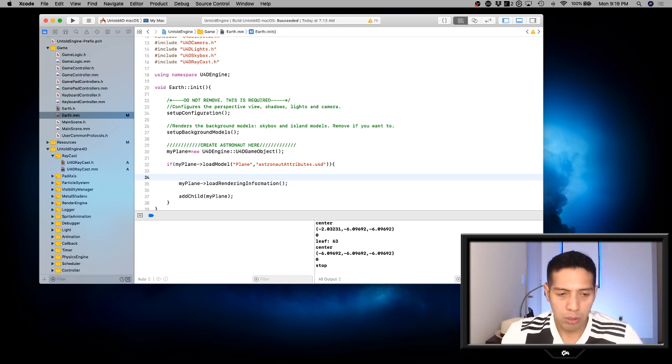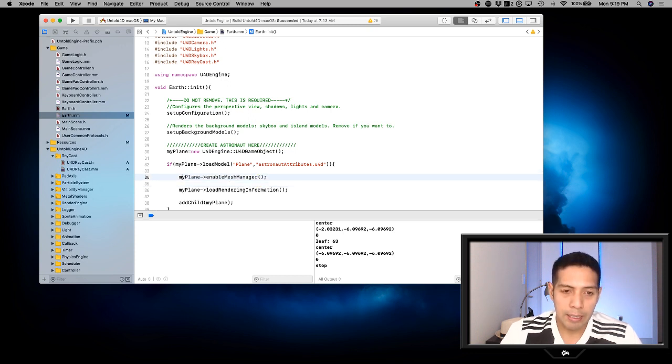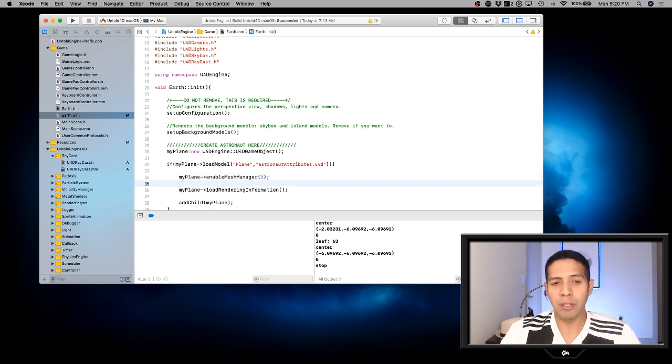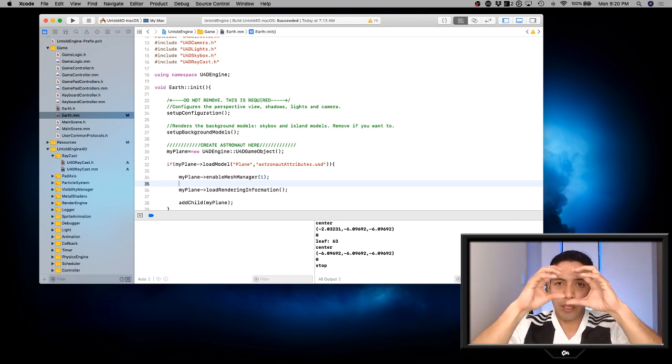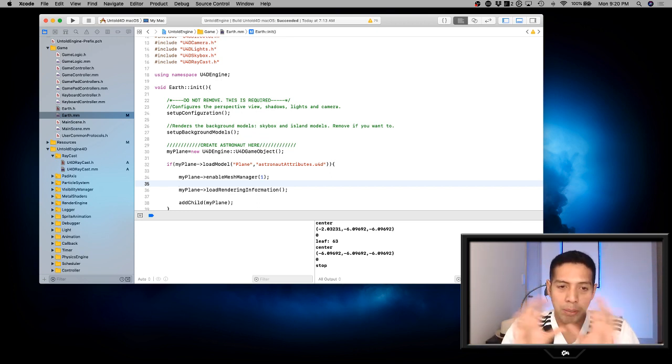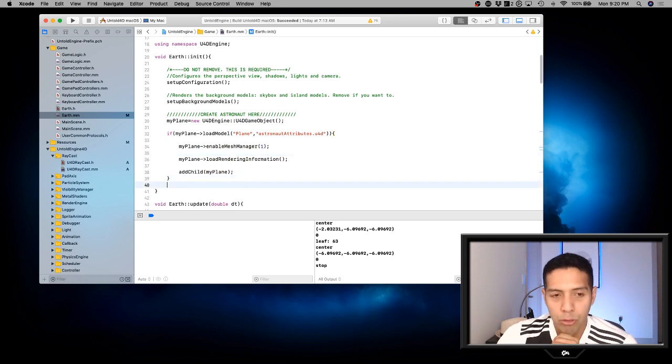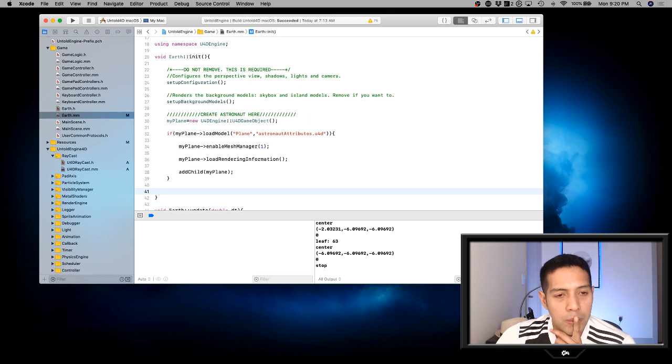Right? Memory wasted, because you may not want every single 3D model to actually have an OG3, only a few of them. So I implemented a function where you need to enable the mesh manager, and the mesh manager will compute the OG3. You need to provide a subdivision, and the subdivision that I'm going to give is a 1. So basically it's going to be the parent and only 8 cubes. That's the subdivision that I want to implement. All right, so that would be that.